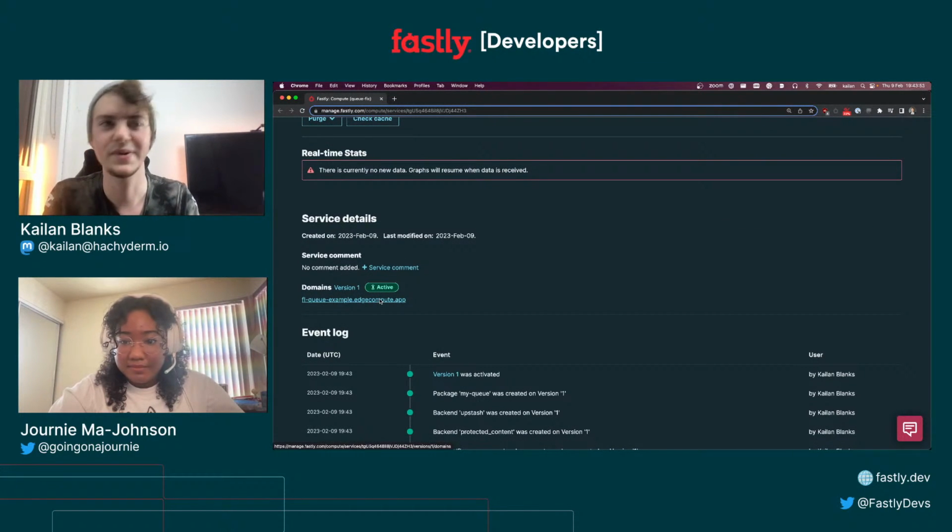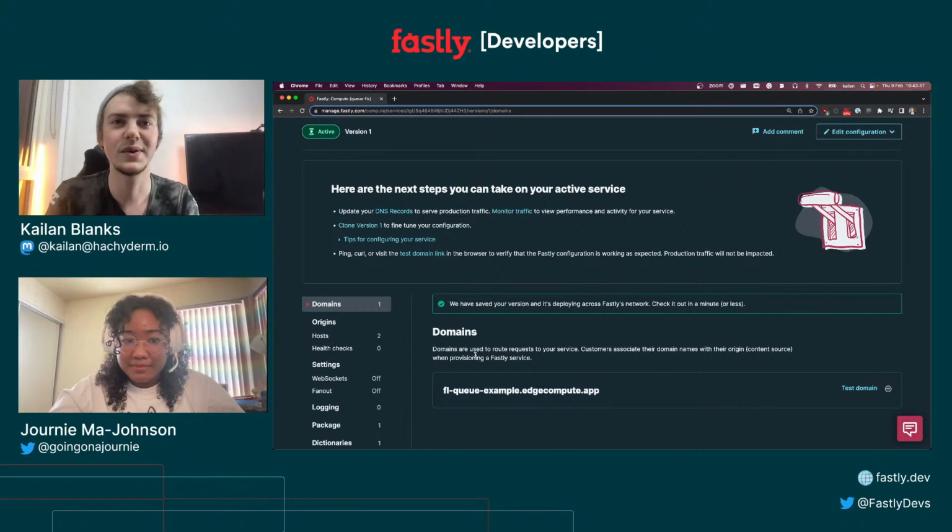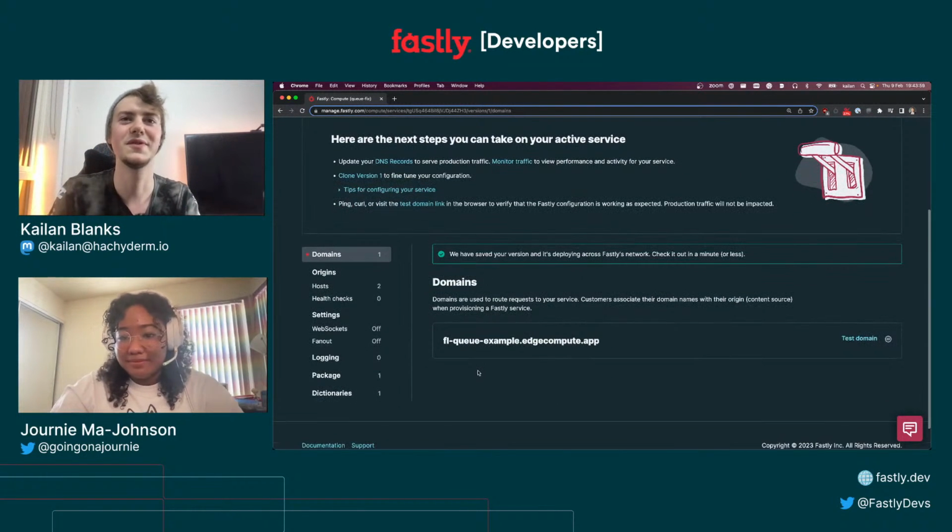Can we join the queue? Oh yes, you absolutely can. Well, I tell you what, let's try and get as many people in the queue as possible in a moment. I think that'll be fun.